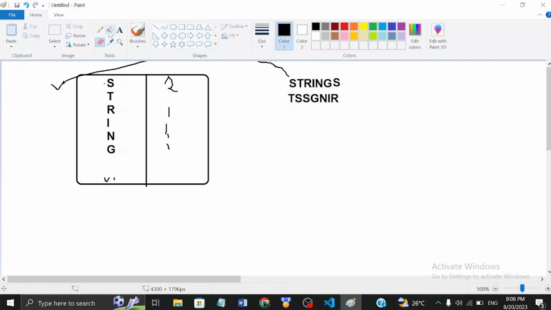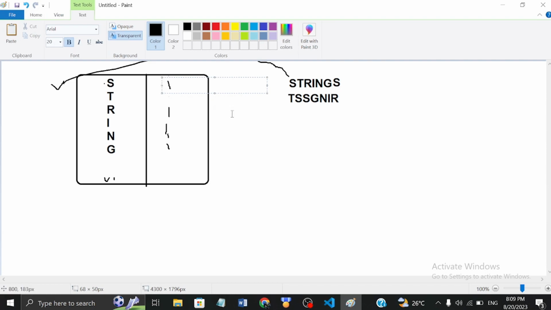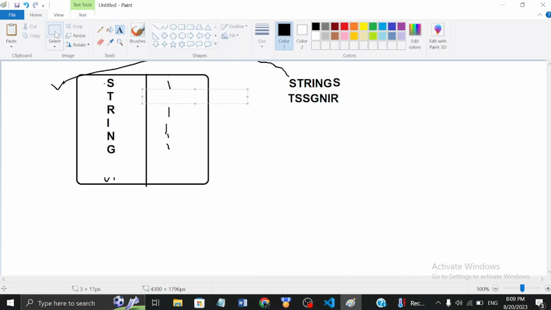We go to S, and then S becomes 1. We go to the second S, and it becomes 0. We go to the G, and then the G becomes 0 as well, until NIR.